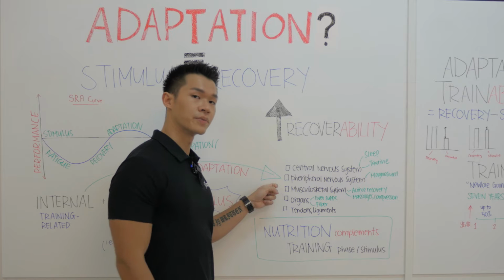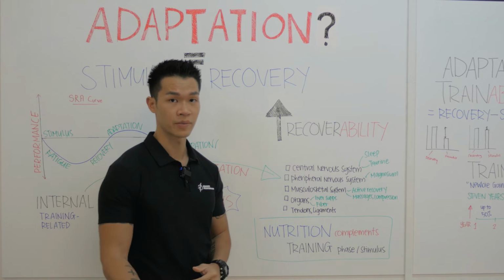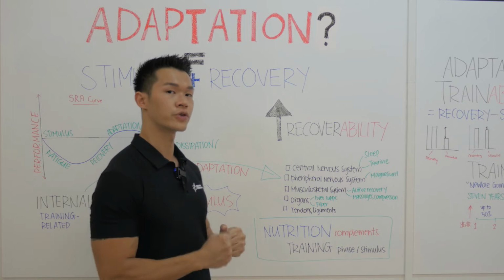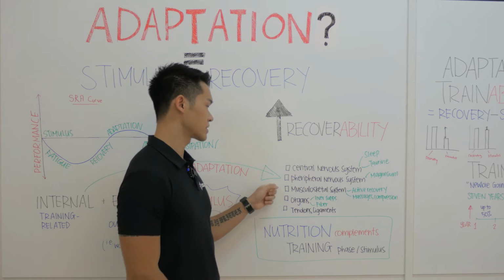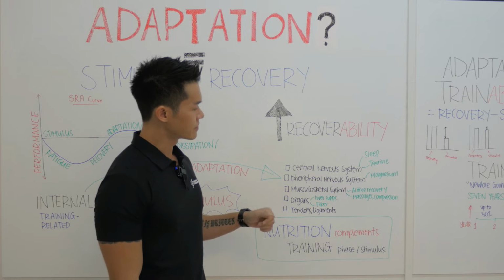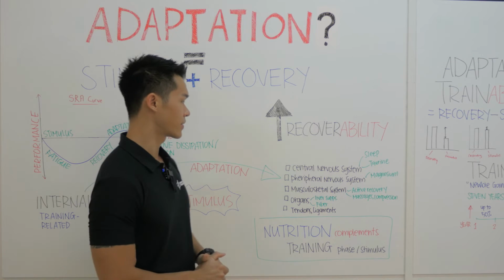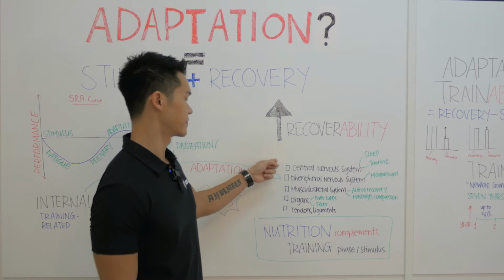How did this come about? It could be things like moving furniture or moving a lot of boxes during your work period. It's not a full contraction of the muscles, but it definitely will cause some form of fatigue in this region. So for central nervous system fatigue, how you know is that you lack the drive, you don't feel like training. That's how you know that you have a bit of central nervous system fatigue.